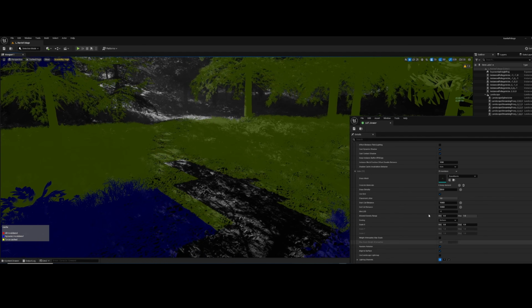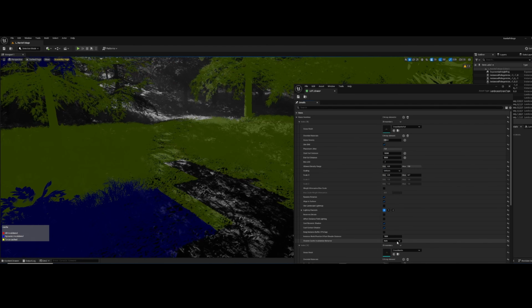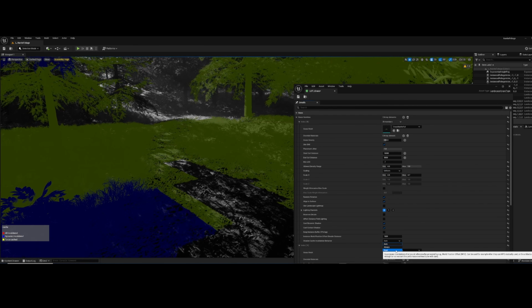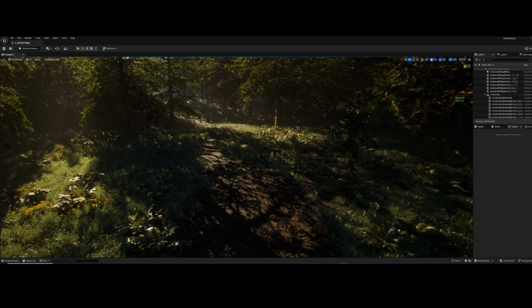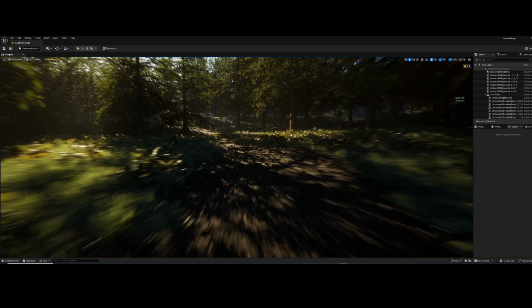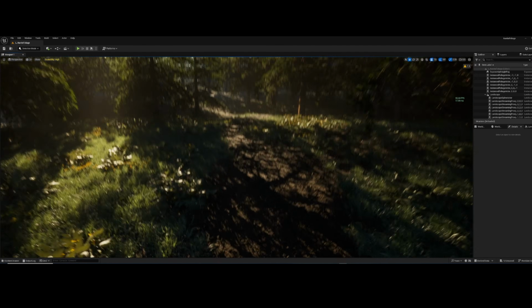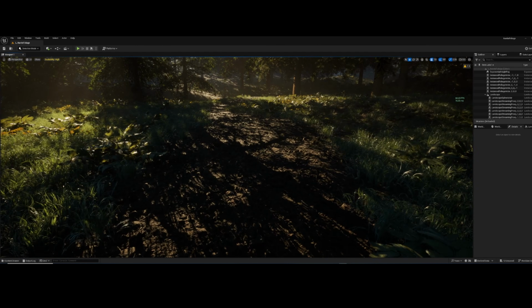However, if we just keep this set to static, for example, or rigid, right here, and if you hover over it too, this is one thing that Epic is actually pretty decent at, explaining what things are when you hover over them. The one downside is it can provide its own sort of shadowing issues, which I'm not sure if you can see.